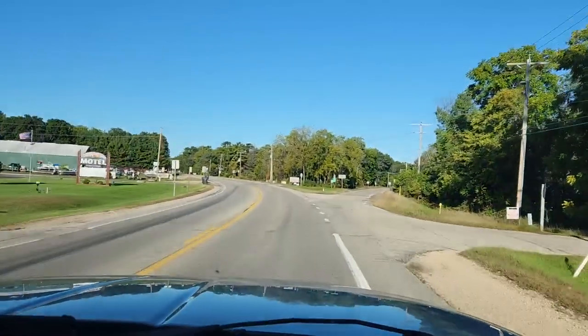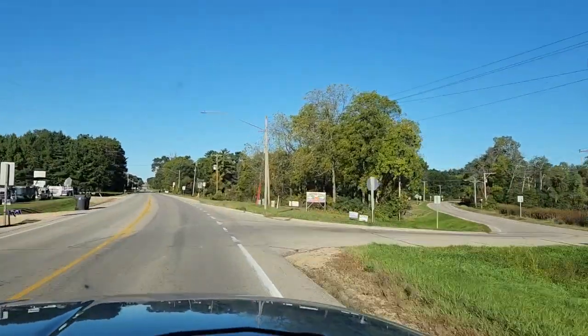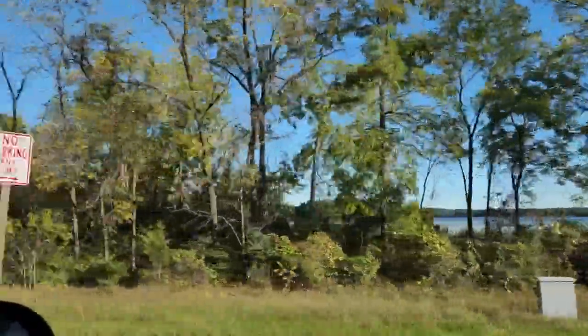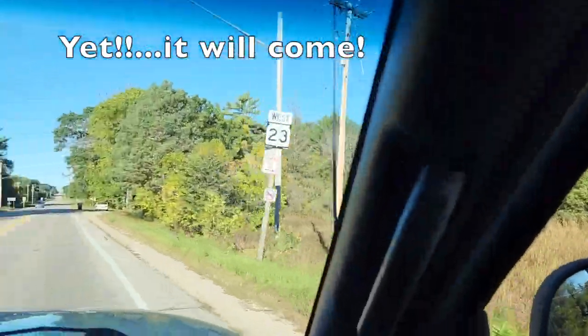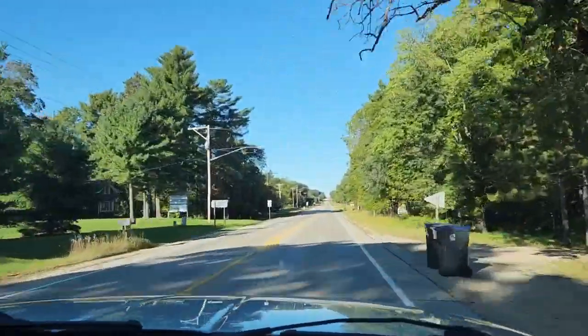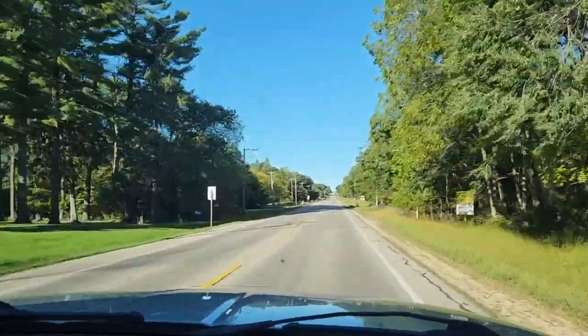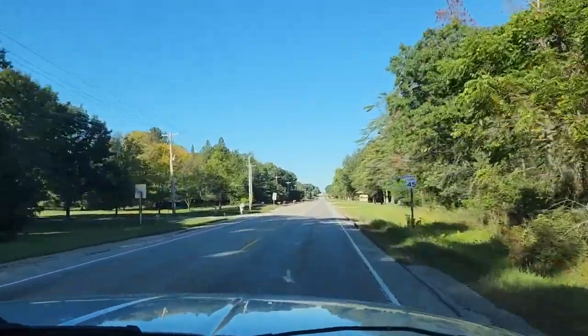The trees really haven't been turning much. It's really weird. It's very slow this fall. I was going to show you some color, but it's just not a lot. We're going to have some lows in the 30s. Like last night was 39. We've got a couple of nights coming up in the 30s, like 33.